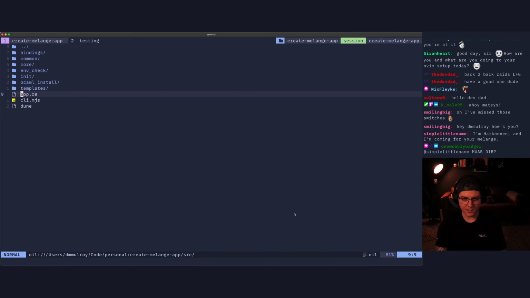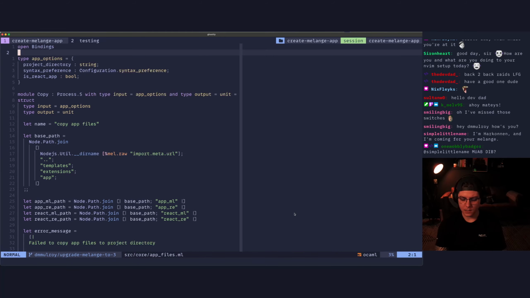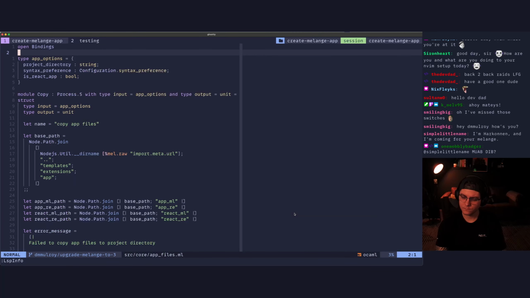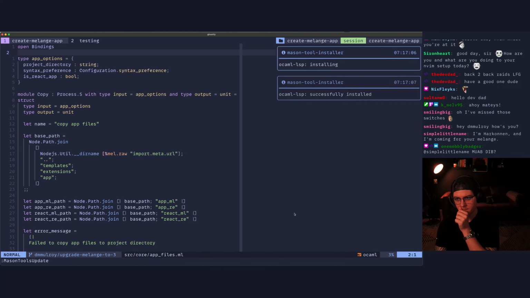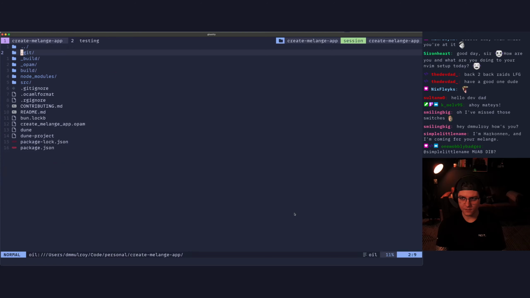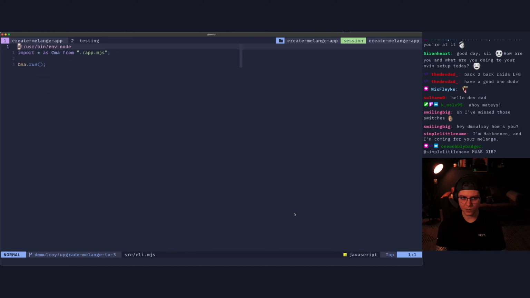So I think what's happening here is I think that we're using the LSP, I think it's going to end up using the binary that Mason installs rather than the binary that's in my switch, which is problematic.